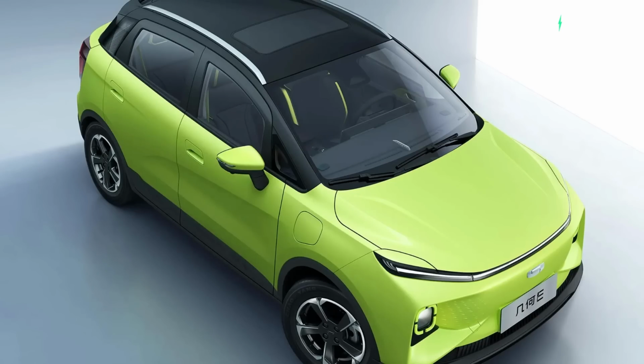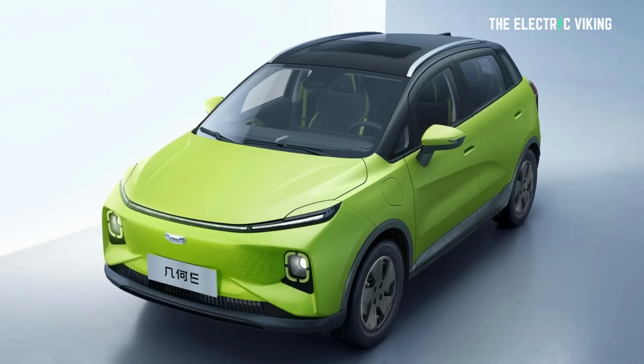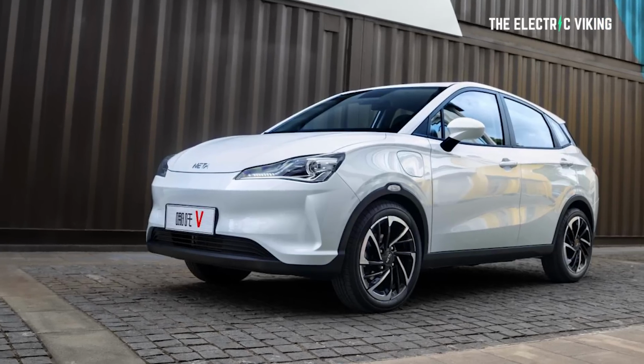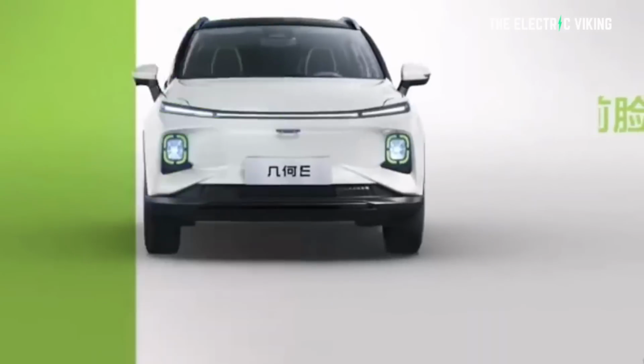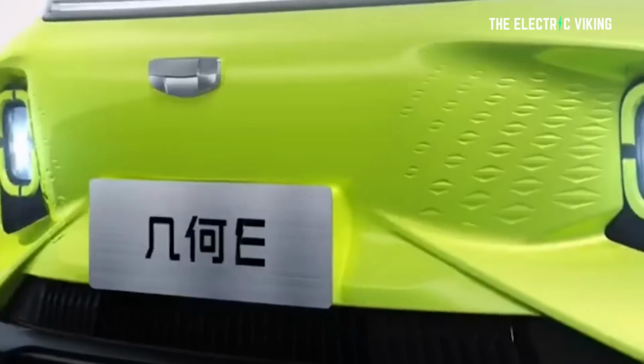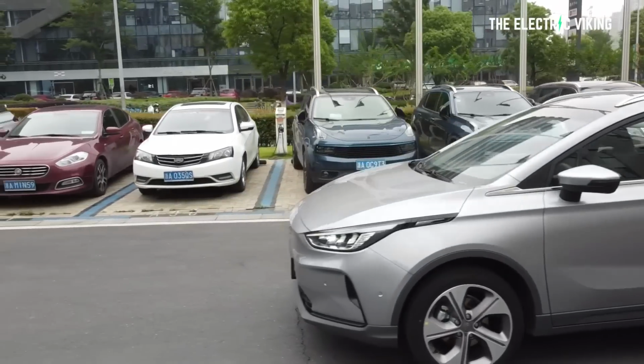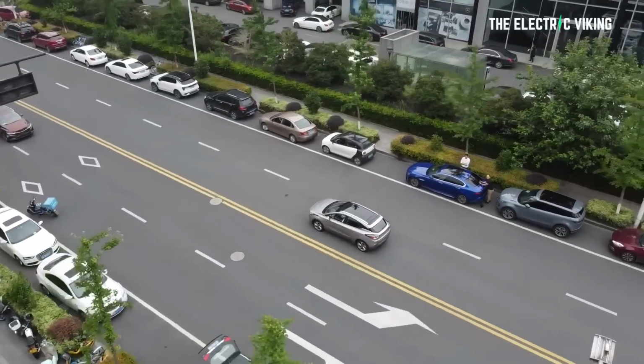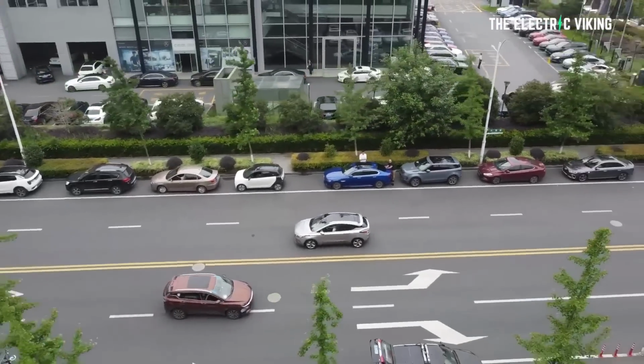It's very underwhelming. Now, Geely is saying when this vehicle is released to the market later this year, it's going to face pretty strong competition from rivals like the BYD Yuan Pro, the Neta V, and a range of other electric cars that I've spoken about mostly on this channel. During the launch of the car, Geometry Motors announced the opening of 100 new dealerships across China. And they plan to have an additional 380 dealership stores by the end of 2022 and 500 by the end of 2025.